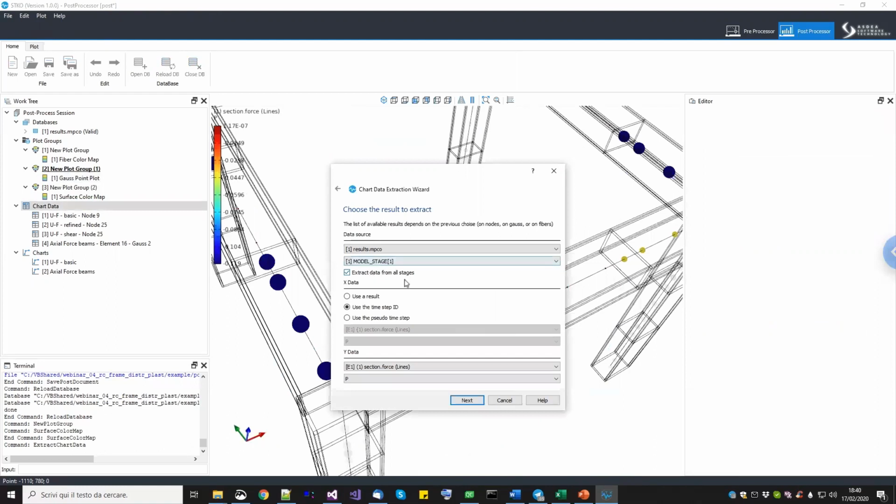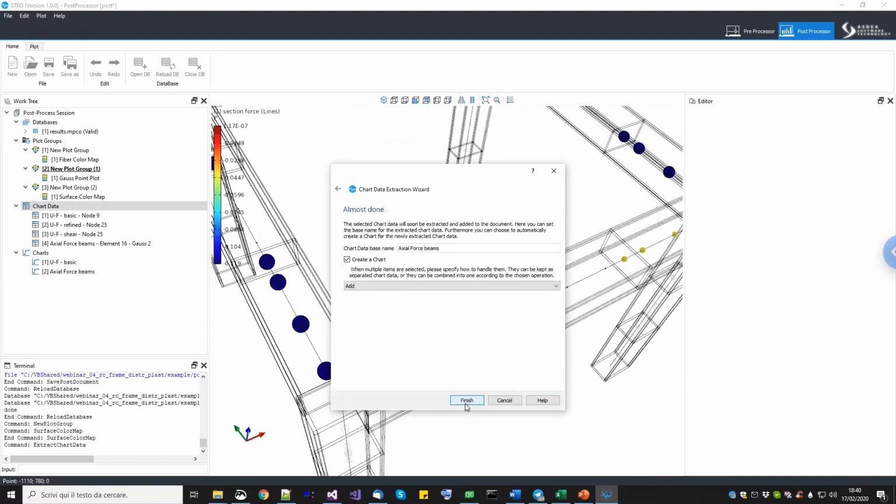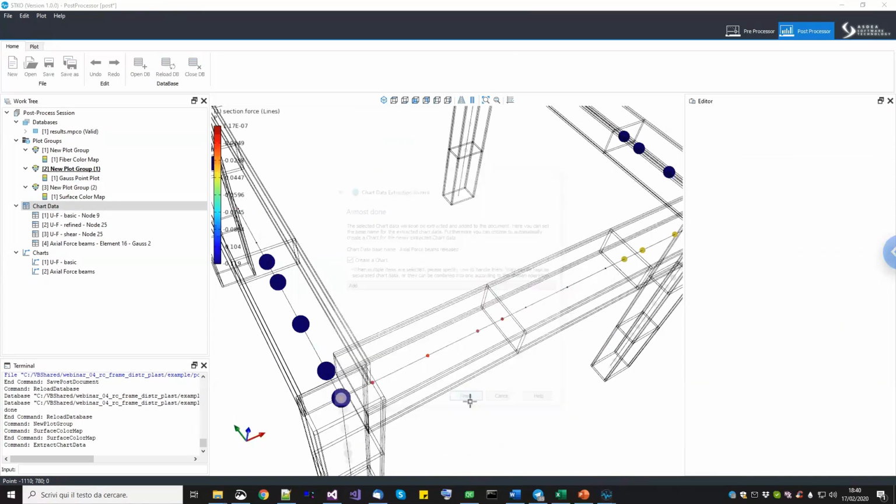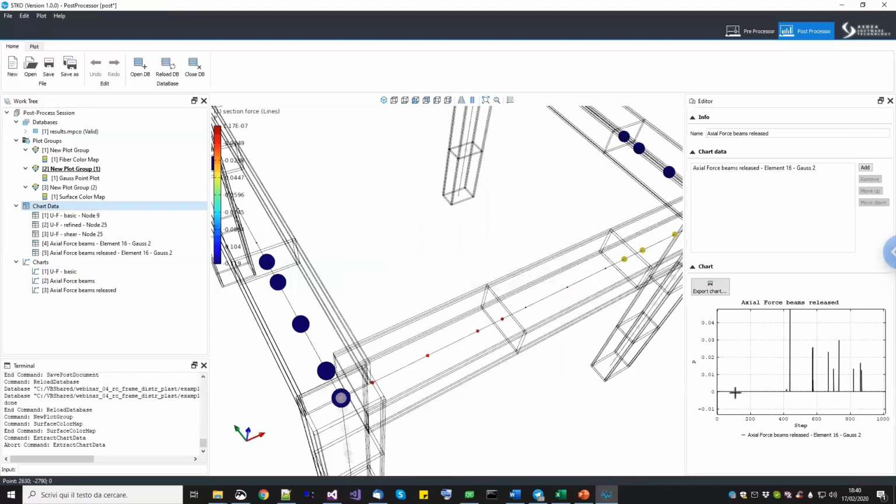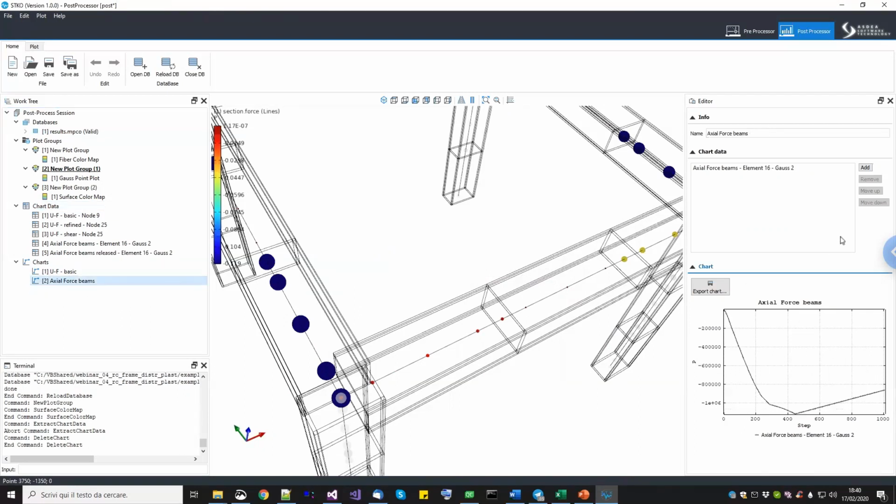So all the stages against the time step using the normal stress. Next, next. Axial force being released. Okay, so this, as you can see, they are 0, just small errors, but you can reduce them by reducing the tolerance. And let me put it here.